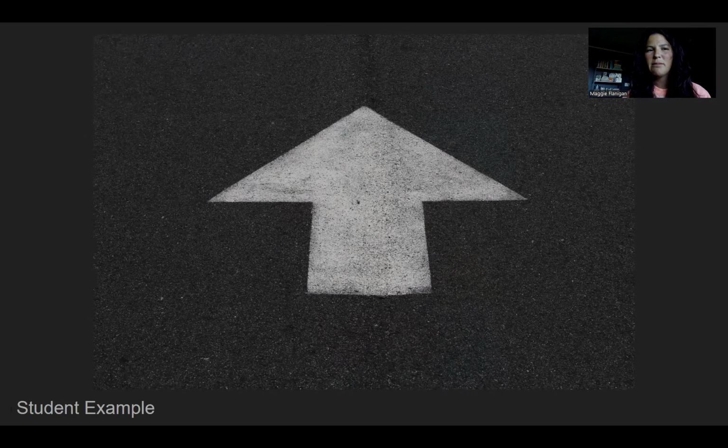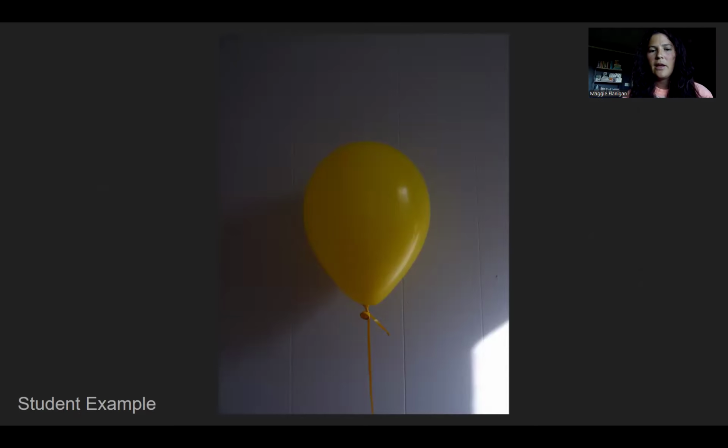Another one where the only real thing in the image is directly in the center. So going back to that rule of thirds, there's not a right or wrong way to make a photograph, but there is a reason and a time to use any one of these elements. Another directly in the center symmetrical image here.